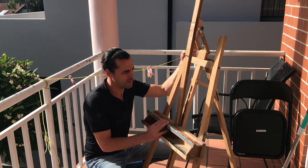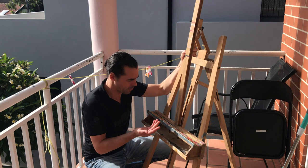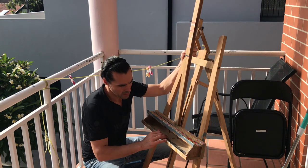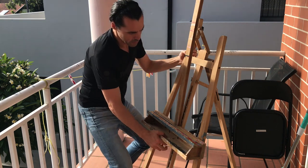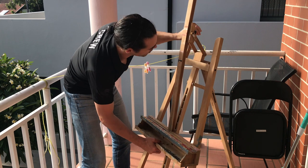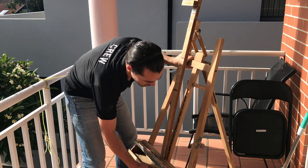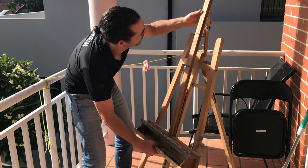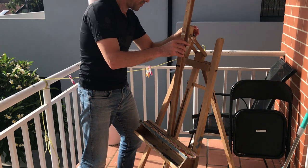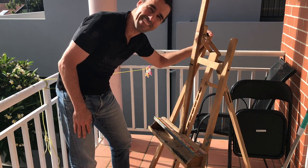And here's the result. A clean easel. Of course, the paint is lovely to have on, so I didn't remove that. But it's clean and it works really well. It slides, it's supposed to slide down easily if you loosen that, probably. There you go. You see? And now, my friend can start painting. How lovely.